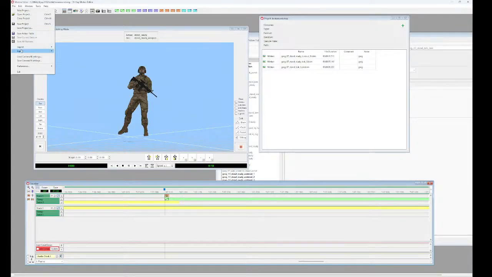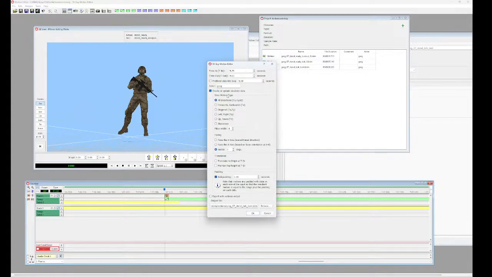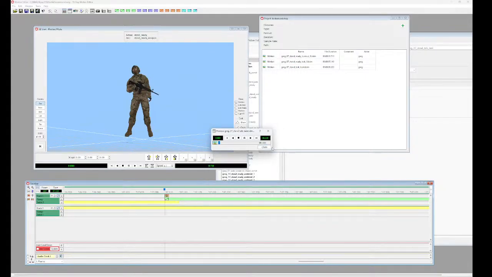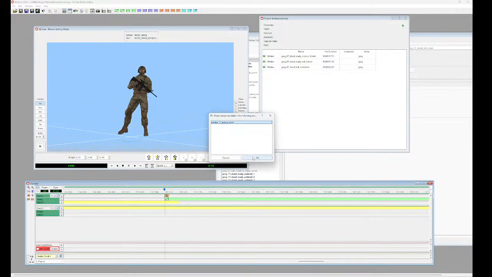Try again. File, export, motion. That all looks good. Add padding. Yes. Let's see what that does. Oh, I got a little bit of a hiccup right there. Close.